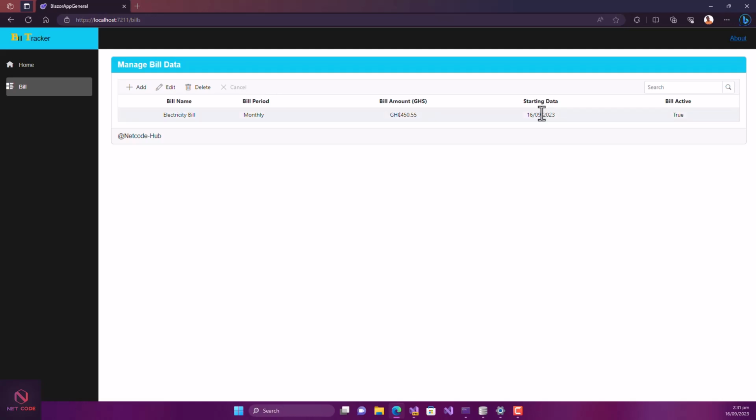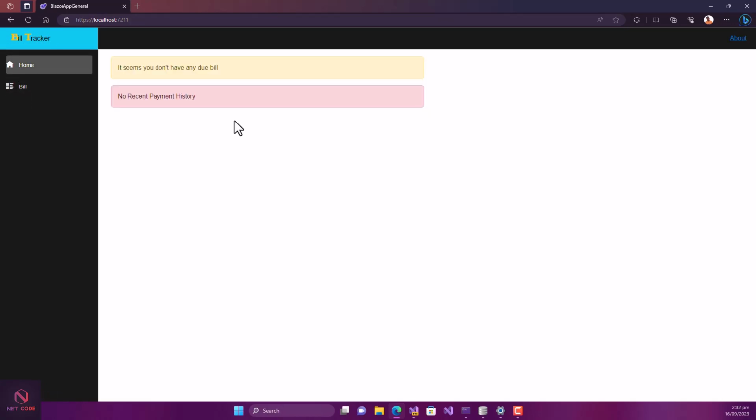Okay, so what we are going to do here is, when we check our date here, we see this date is 16/09. So in order to have this bill updated, we have to reduce this to August. Because it is 1 month, and we want to get 1 month up to the 16/09. So let's update this to August, so we can have access to the bill, because you can see when you get to the home tab, nothing pops up here.